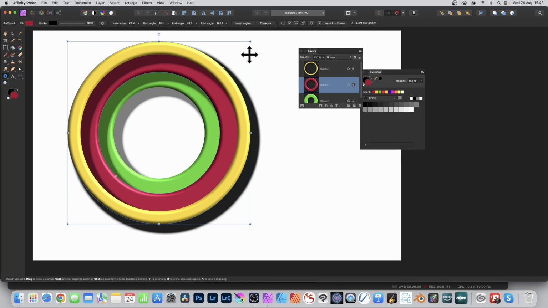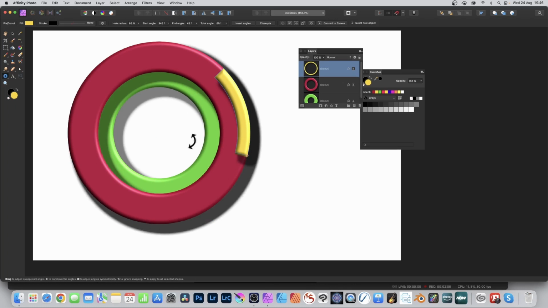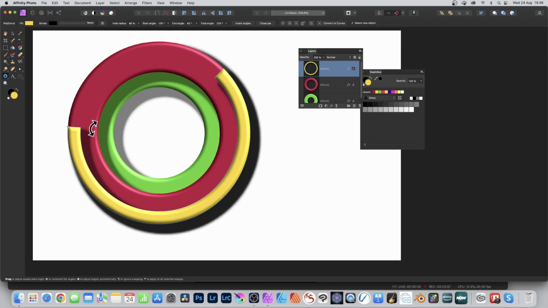You've also got another interactive tool. So go to this donut and you can see this little red dot here. And that is for that one. So if I change that now, you can see more of the red and less of the yellow. So I can just drag that all the way around. I can put it there or there or there or there. So you can create infinite combinations using this.